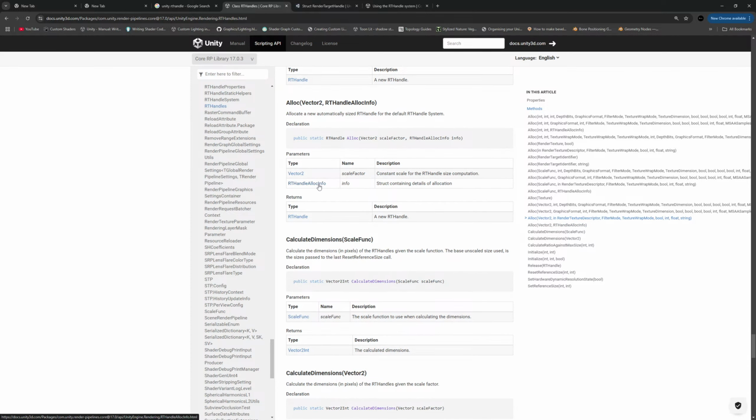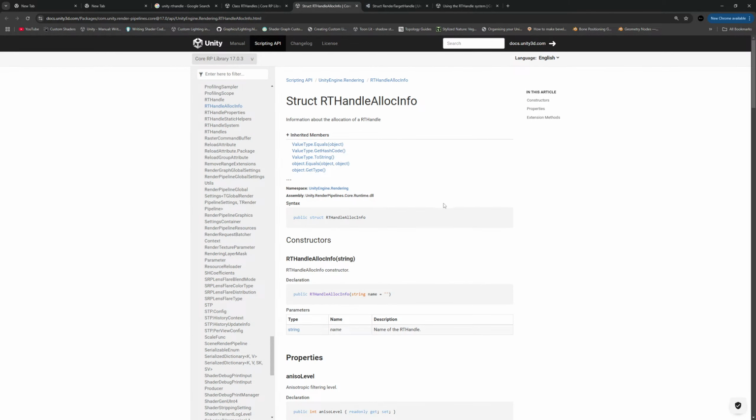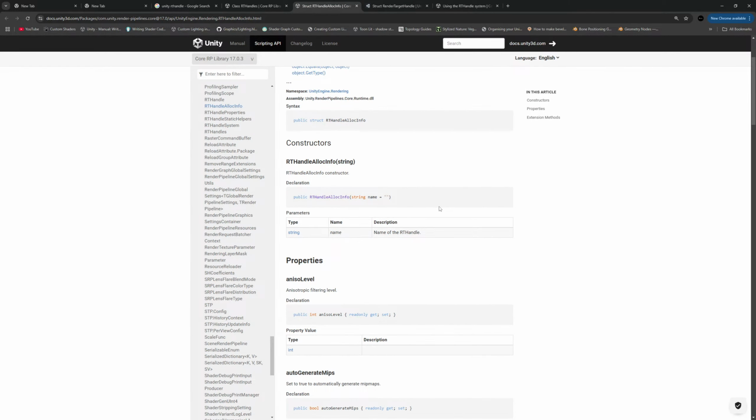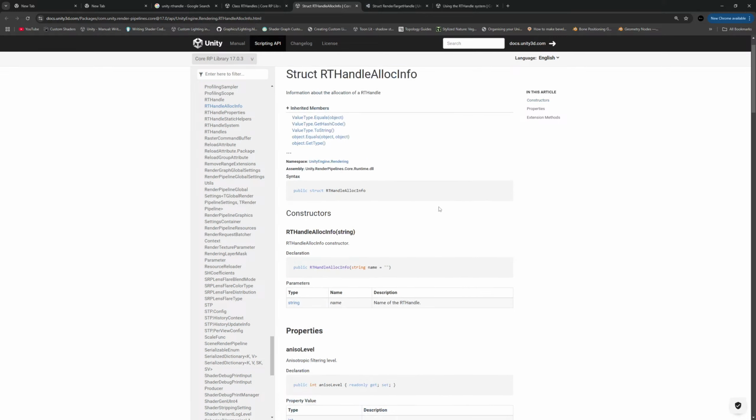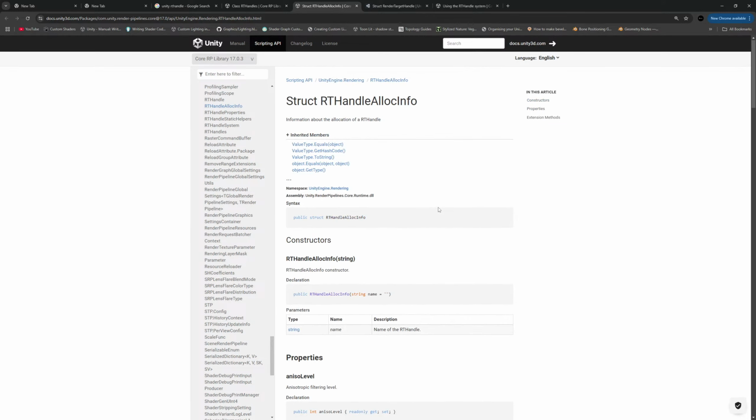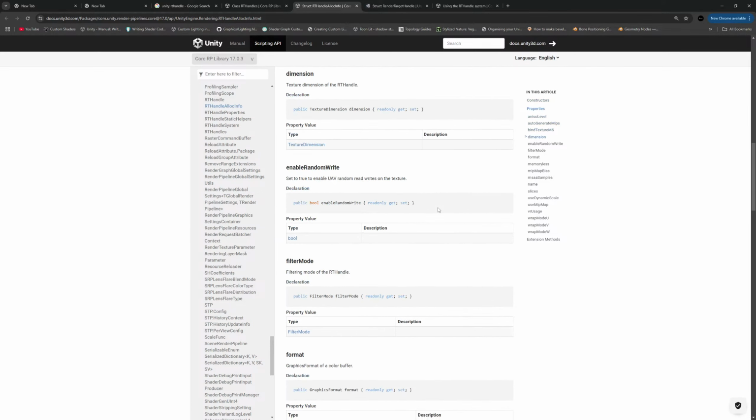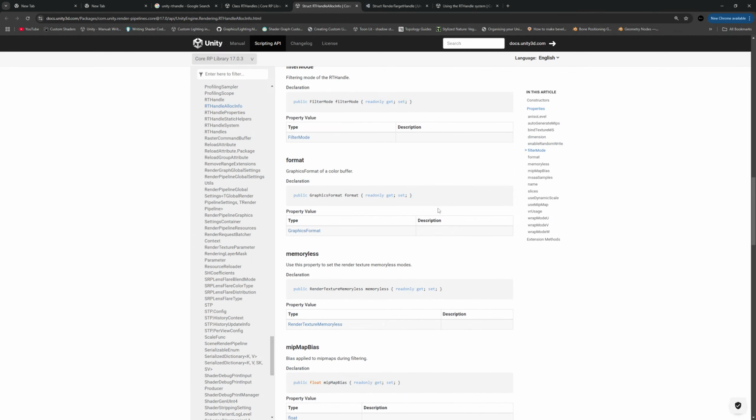RT handle alloc info. Yeah, this is pretty much what we want, I think.